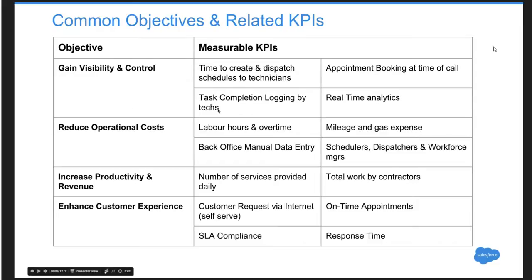So visibility and control. You dispatch something to a technician, and then that technician is responding or reporting on completion of work. So how many clicks the person needs to press today versus a flow that you can offer in the mobile app, whether it's Salesforce One or the new offline capable app that rolls out next year. What kind of information do you want to capture? Do you want to take images, capture signatures? How sophisticated this needs to be, and where does this information flow afterwards? Very important element.